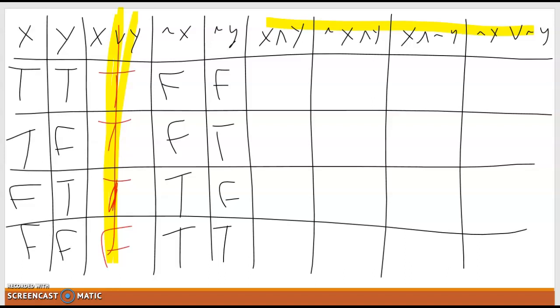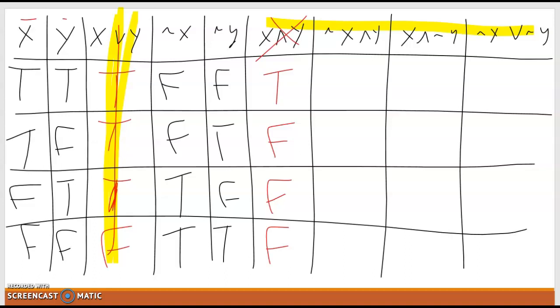Okay, so now let's jump in. When we are talking about X and Y, remember when our connector there is an and, we need to have both values be true. So X and Y, true, true is a true, right? This is X and Y, so it's these two columns. For the next one, we have true, false. Well, they both need to be true, so that's false, then false, true is false, then false, false is false. So you'll notice X and Y does not match X or Y. So that is not logically equivalent.